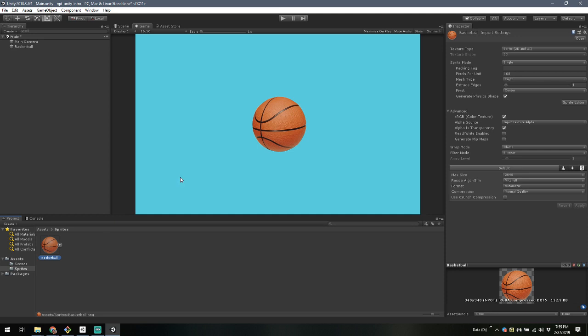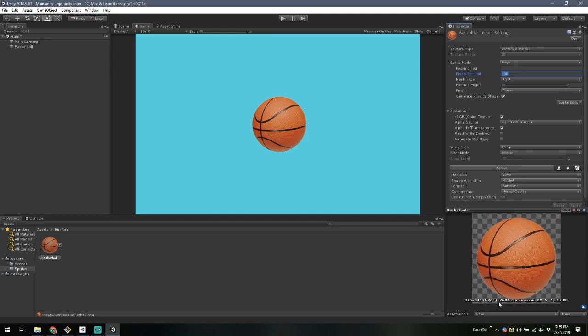We can actually change the size of the ball in Unity units by changing its pixels per unit value. Pixels per unit basically says that every n pixels in the sprite need to convert to 1 Unity unit. So right now it's 100. And we can see down at the bottom here, we have 340 by 340. So this ball is about 3.4 Unity units across and tall.